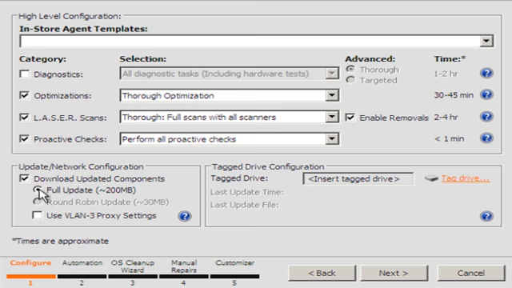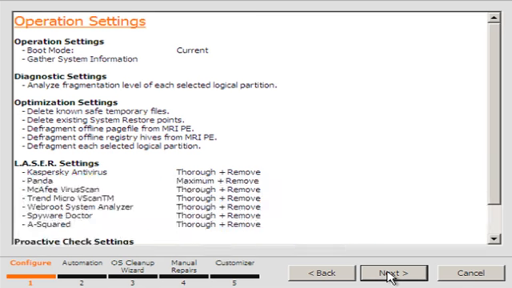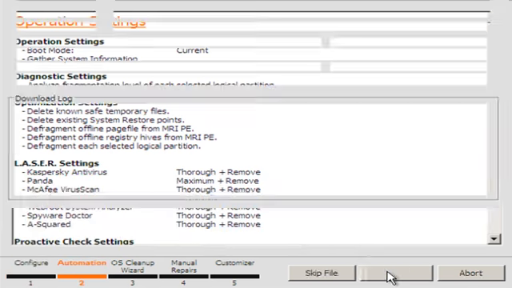So anyway, download update components. Make sure the full update is always checked. Uncheck diagnostics. You're going to have optimization, laser scans, and proactive. With the laser scans, that uses about 7 different antivirus engines to scan your system. So once everything looks good, you hit next. Next.